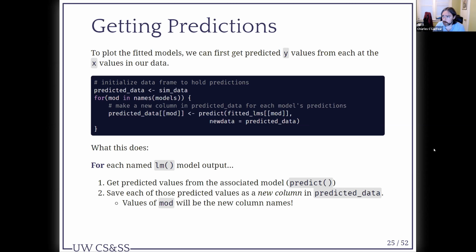Double brackets are when you're extracting or assigning a single element of a list and not an entire sub list to that list. You could try it out and see what happens. It might not be pretty. Basically, usually you're going to want to use double brackets with a list.